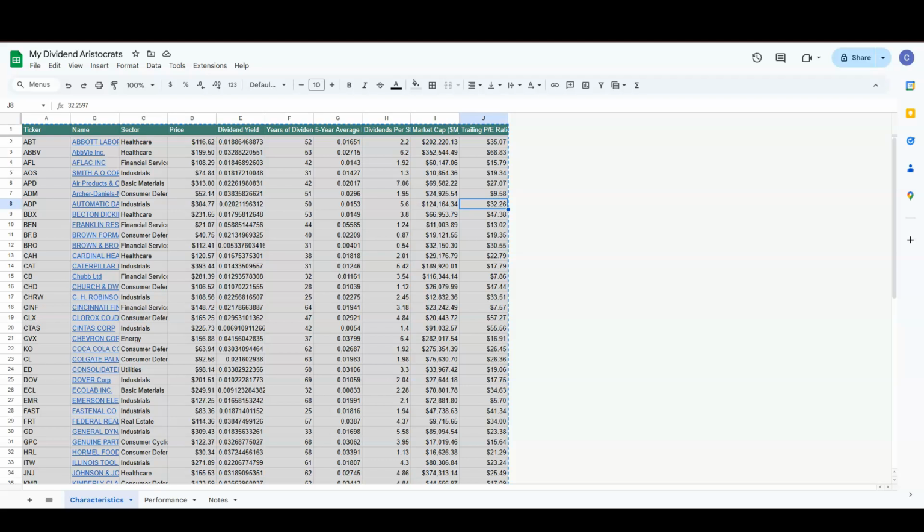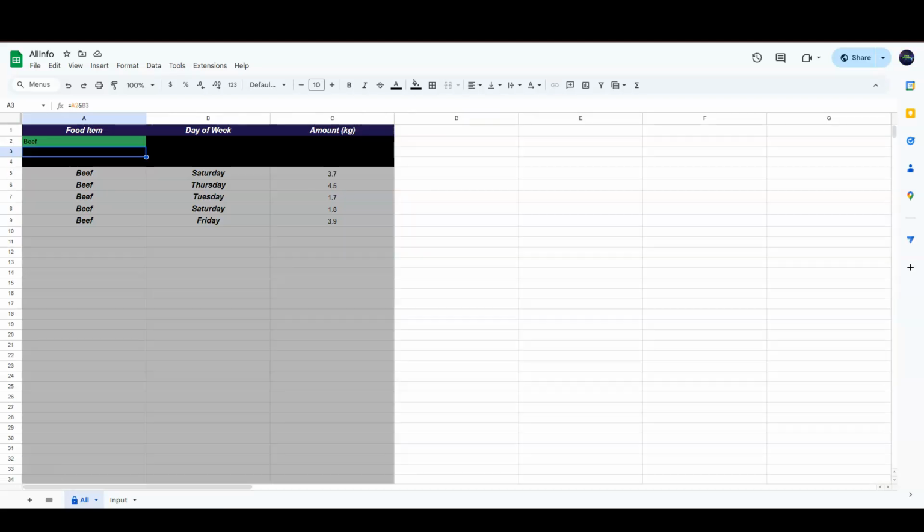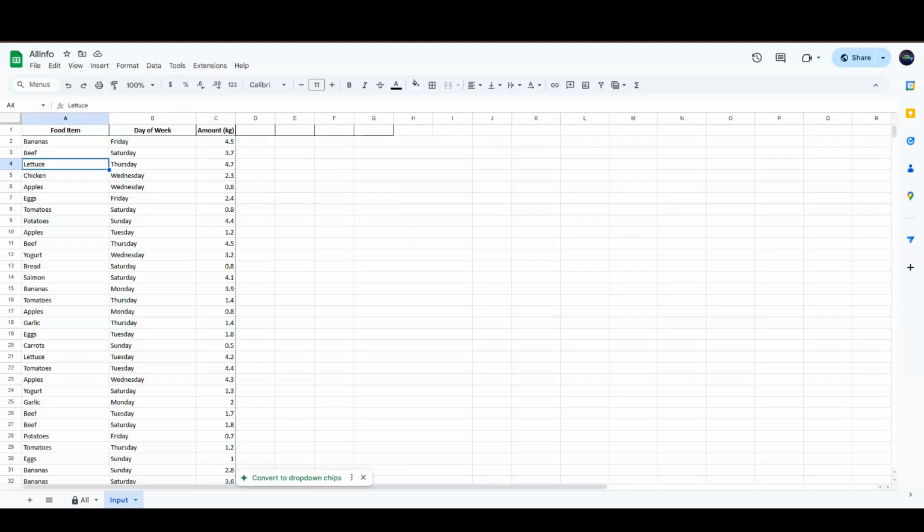Now, in the future, if I need it, I can adjust this so I can say sort by name or sort by sector. But in the meantime, let's say I wanted to search for a certain sector. Because it's only going to pull when the name is typed in here, it's only pulling from this column A.